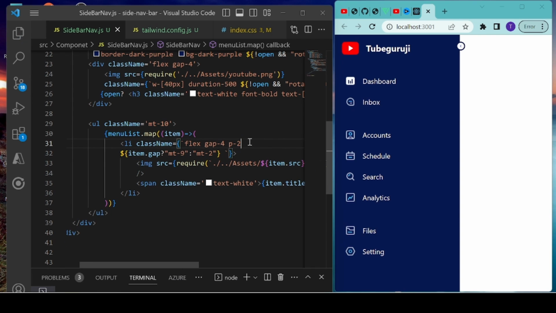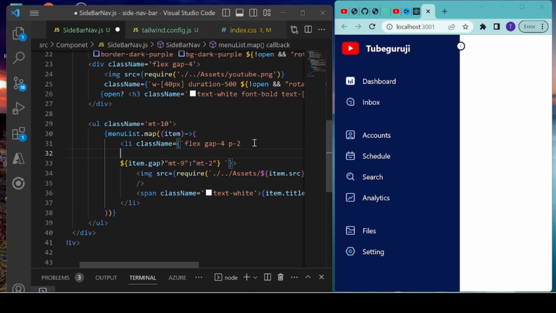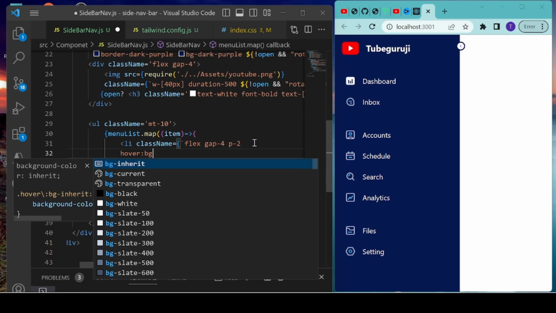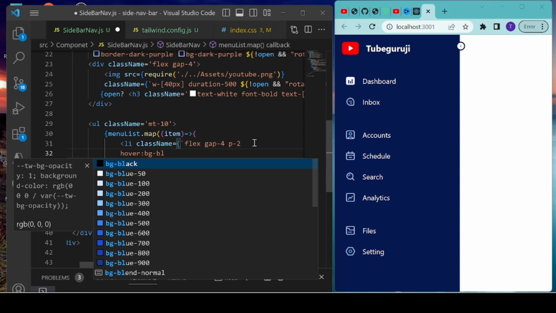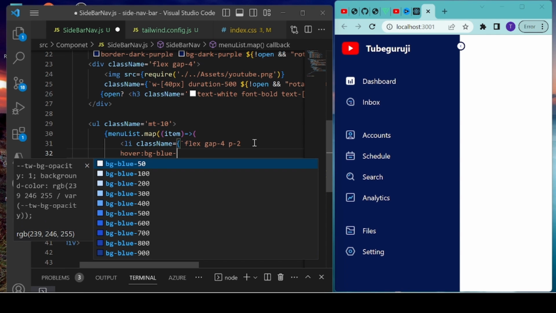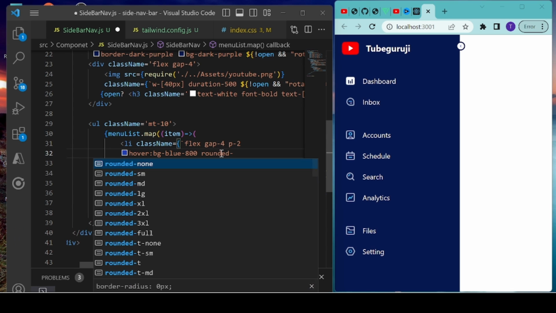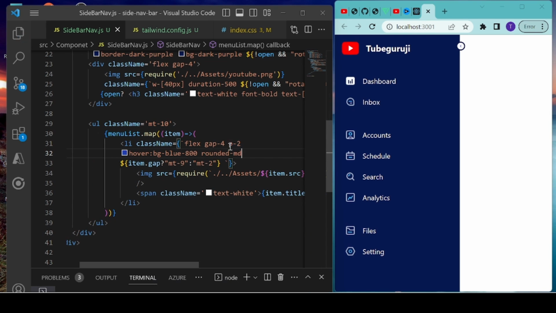On hover, we want the background color to be this one, so 800. If I save it, you see it's changing, right? I want the radius to be rounded, so we can give rounded medium. If you see, it's changed, perfect.